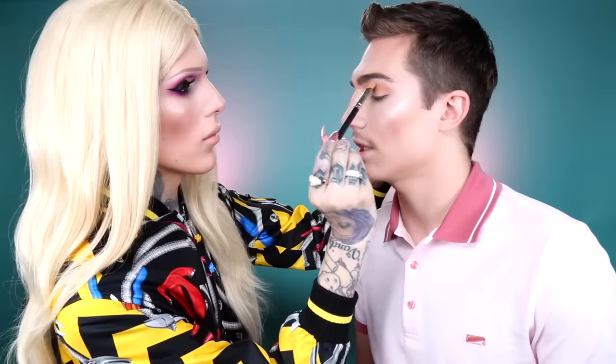I was gonna give Nathan kind of like a grungy, dark Adam Lambert kind of vibe. So I'm gonna be dipping into my Morphe 35F palette — she's big, baby. There's a lot of cool colors. I'm just gonna dip into all these. We need your transition shade, babe. Look down, baby. We're just gonna do a little caramel color in that crease. Why are his lids so flawless? You got cute lids — virgin lids. Now for a lighter shade below the brow, I'm gonna be dipping into my Beauty Killer palette and dip into shade China White, my favorite color. Blending that out flawlessly. Now we're gonna darken that lid and get really smoky here.